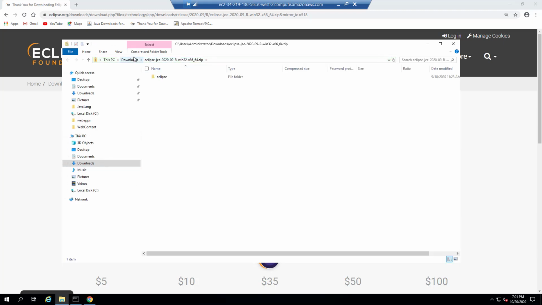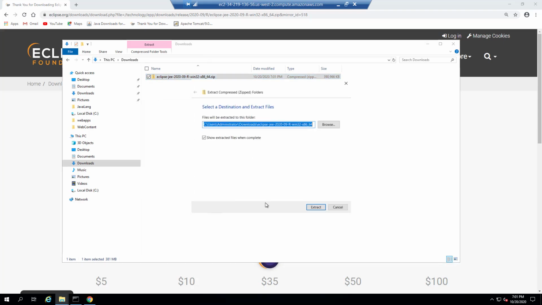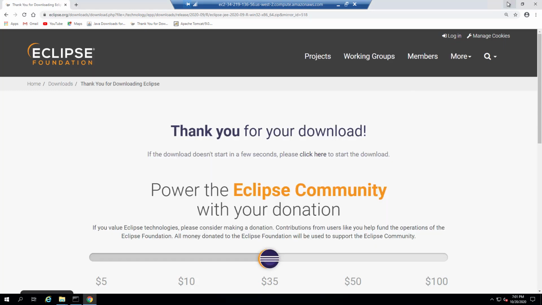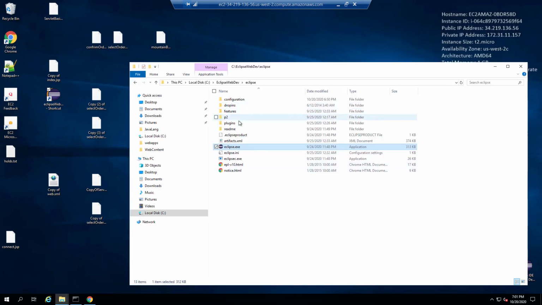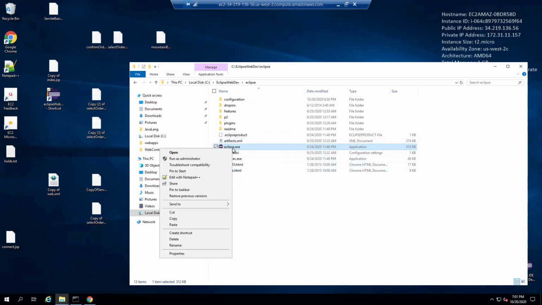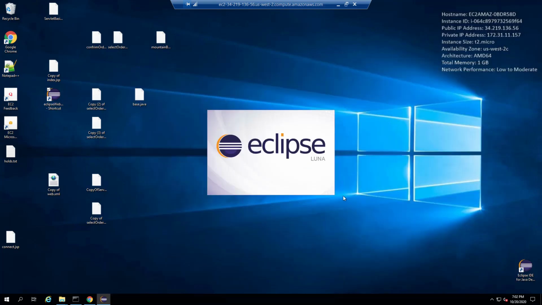So what I'll do here is I will extract this to a directory. So I have to pick a directory. I already have it done. So we can see here when I unzip it, it very quickly unzips. I'll see here the executable. This is the executable file that actually runs Eclipse. We can right click on it here and click copy and then paste shortcut onto the desktop. And that's what I did here. I have the shortcut here, so that way I have it in a quick area.